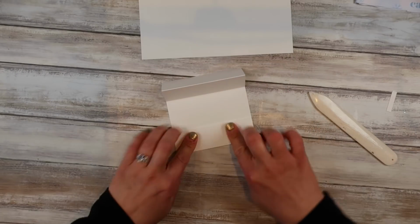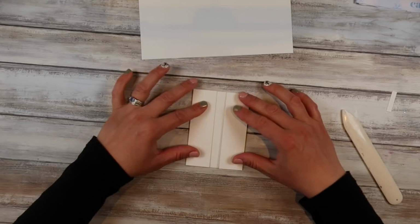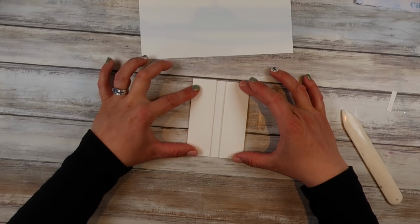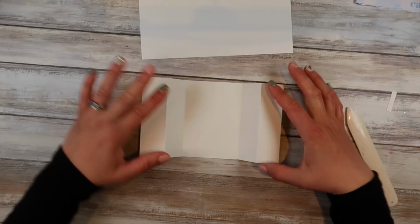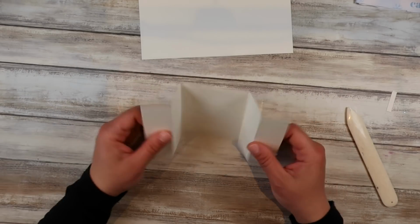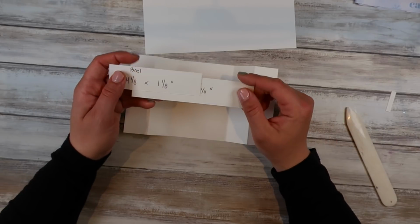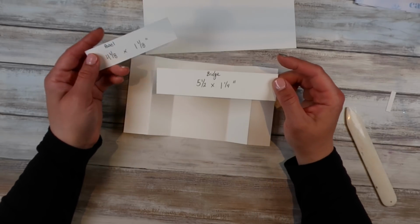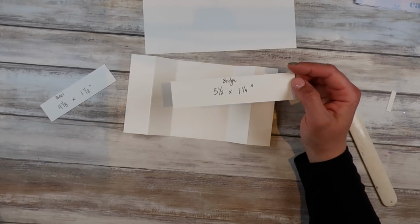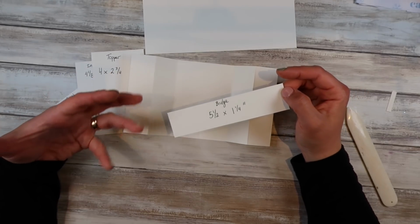Right, crease that, and then we'll crease it back on itself. So you end up with a card like that, a little itty bitty card. And now we're going to embellish it and decorate it. That's the basis of the card. Really dead simple. So for all of my pieces that I'm going to add onto my card, I wanted to have sort of panels that could go with them, because I wanted to be able to decorate it and use up my decorative paper and let the paper do the work for me.